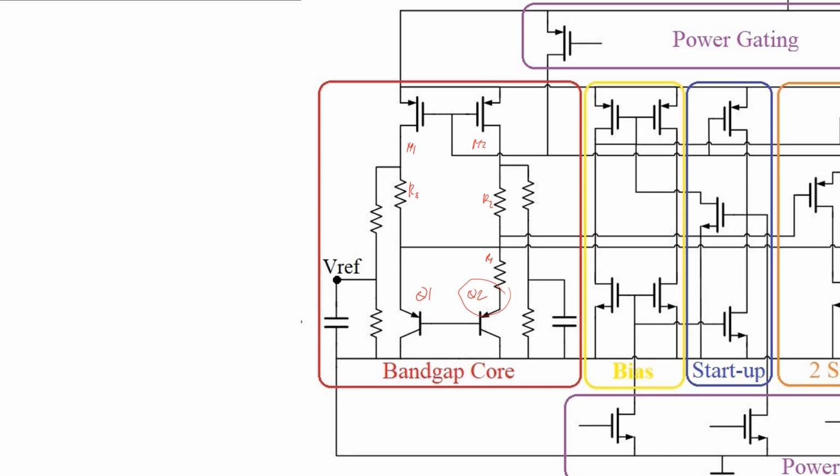The high gain op-amp here, coming from this two-stage amplifier, forces the nodes A and B to have the same potentials. Since transistors Q1 and Q2 have unequal sizes but equal emitter current, they are biased at different current densities. So a PTAT loop was formed in Q1, Q2, and R1.